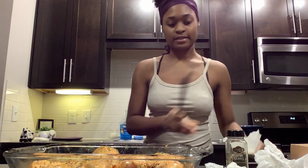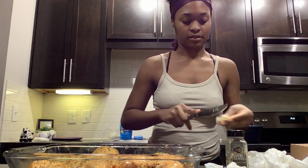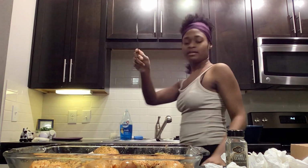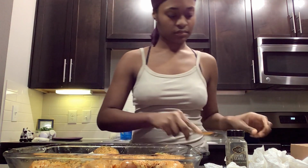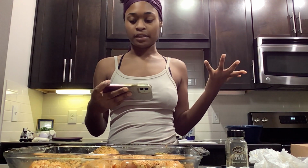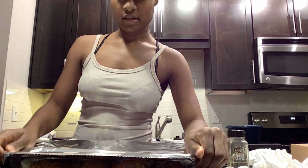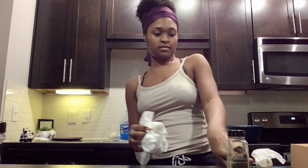I didn't see that, all my hands are seasoned and the oven still ain't preheated. I don't know if it's my oven, but it takes a while to preheat when you first turn it on. Put some on the chicken. The oven just went off, so it's finally preheated. Now I'm about to put some foil over it and put it in the oven for an hour to an hour 15 minutes. Now I'm gonna clean up my area so I can move on to the next thing.